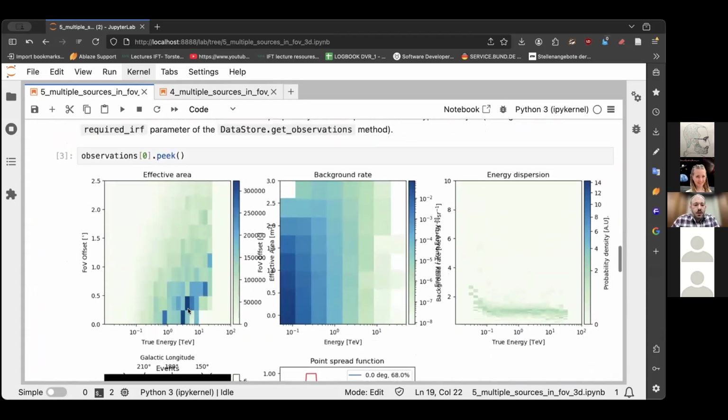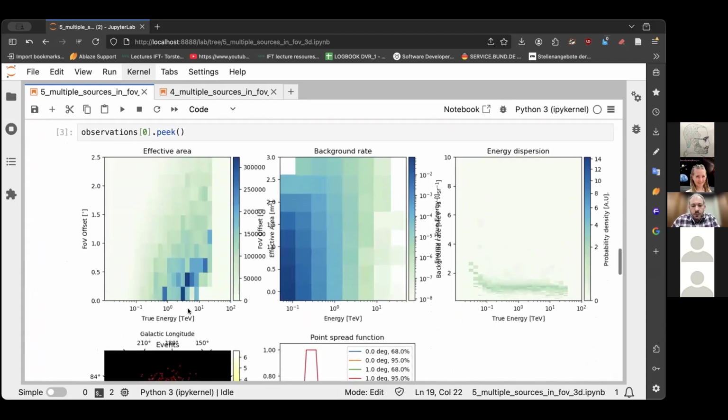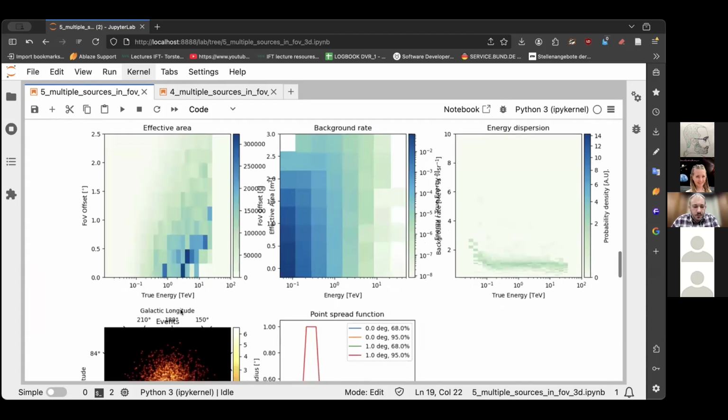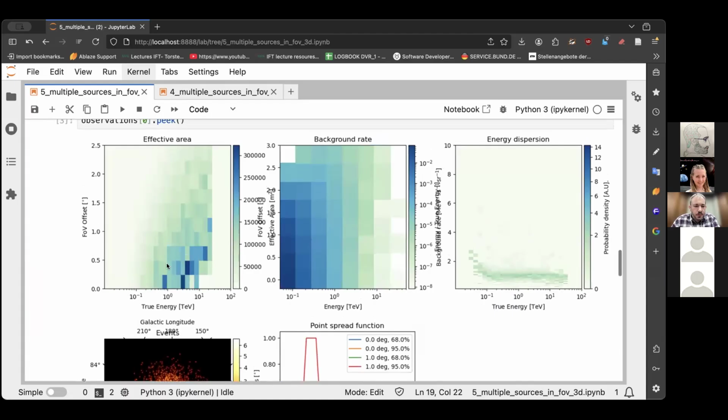Now, once the data are loaded, we can have a look at what is contained in the data, and this is usually the first thing to check, whether what we have there is reasonable. So now you see the effective area in 3D, basically field of view offset to the energy. However, what is important here for this data, what is the big difference, is the background model that you see here. And as you would expect for a Cherenkov telescope, the background is higher in the central part of the camera and at lower energies, and then fades out towards the outer parts of the camera and higher energies.